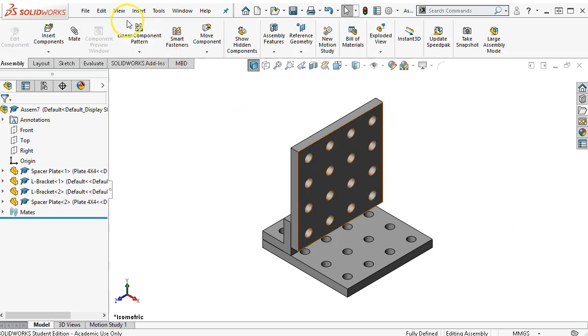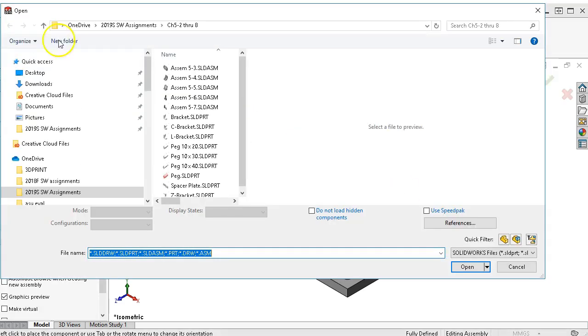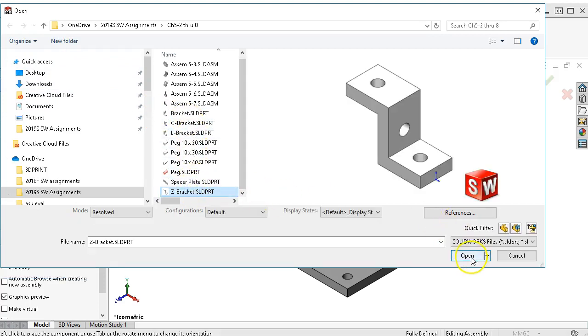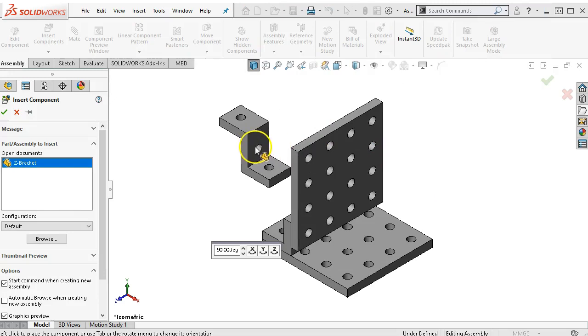Alright, so then we're going to insert the Z-bar. Okay, so the Z-bracket comes in. Again, it's a non-configured item.